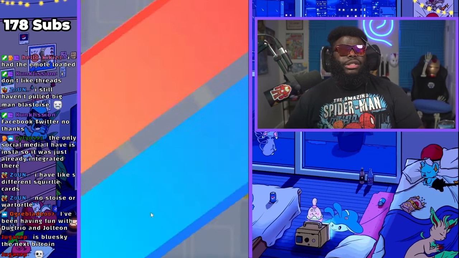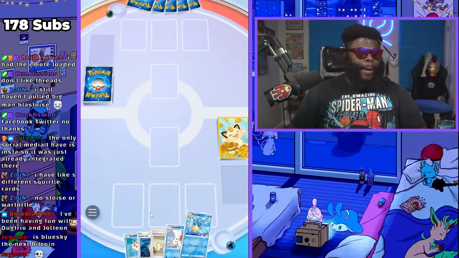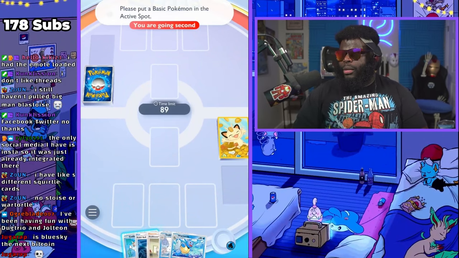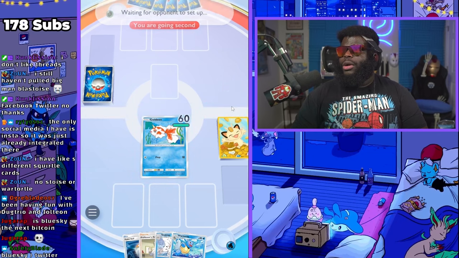Blue Sky is the next social media that's been really popping off. We're going second. Kind of wanted to go first.